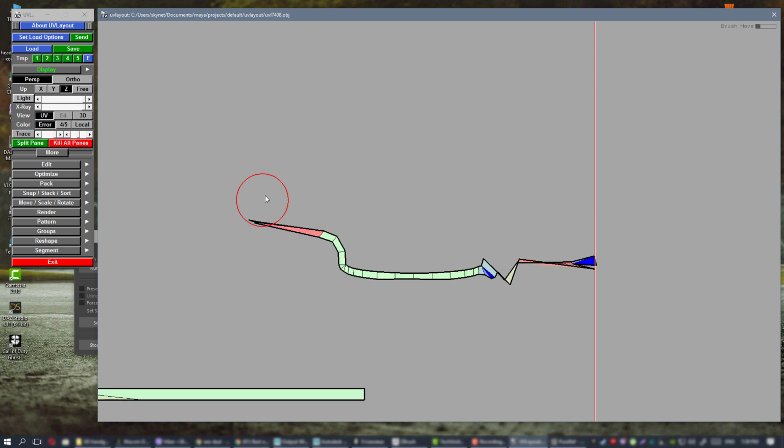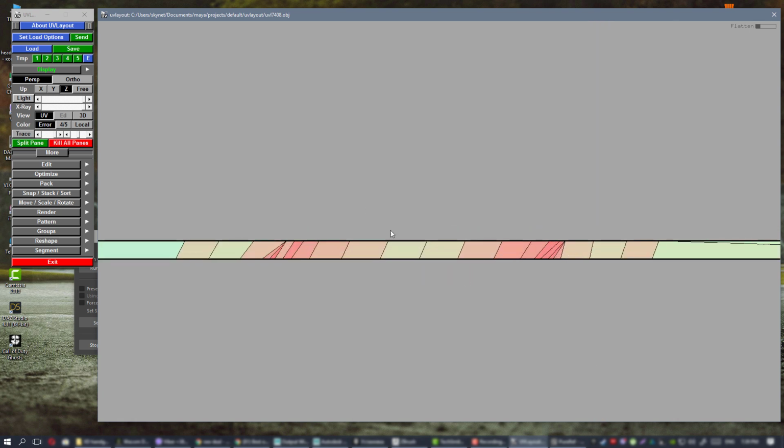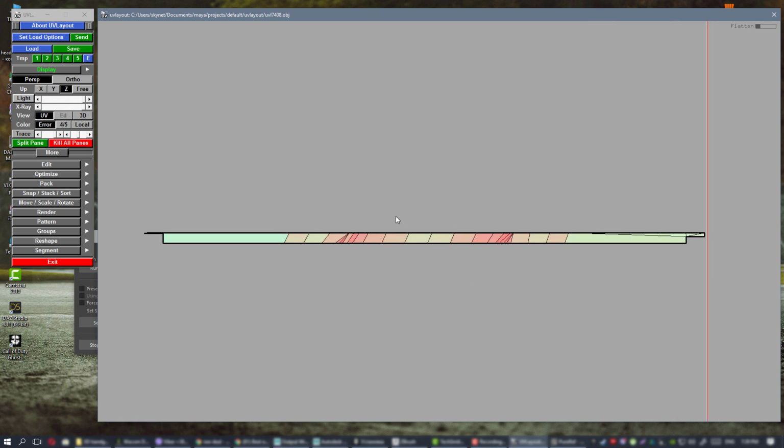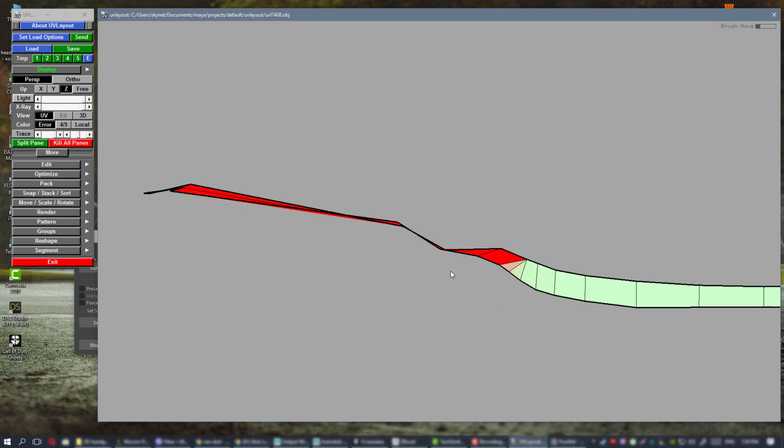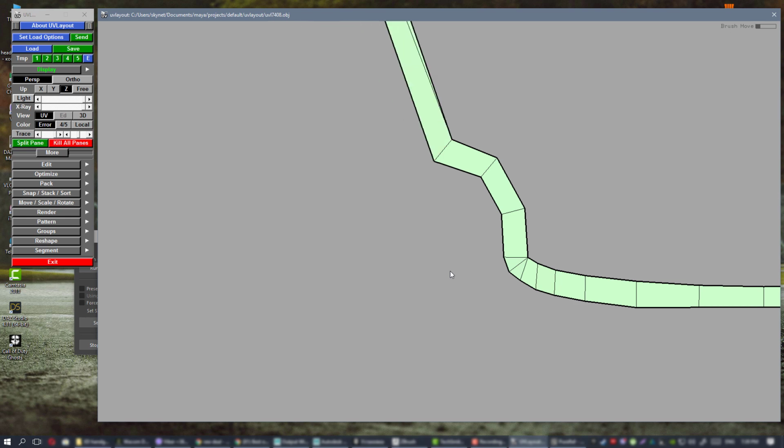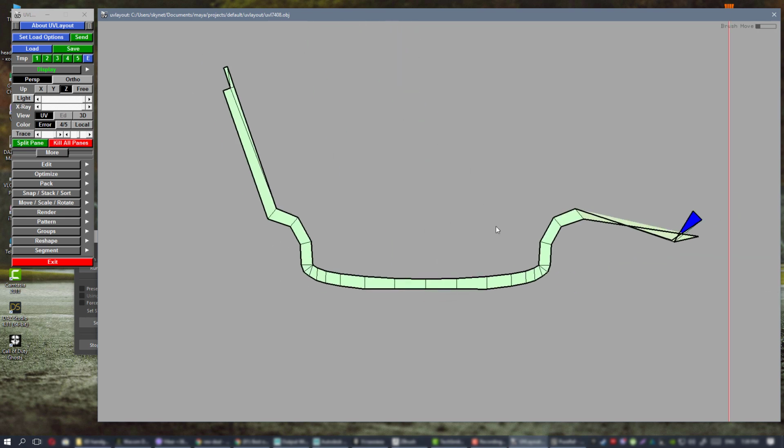Nope. Right now I'm holding shift and middle mouse button just to move those vertices. No, I don't like how this thing looks. I'll do Control Z, and I guess I'll unselect this part for now.